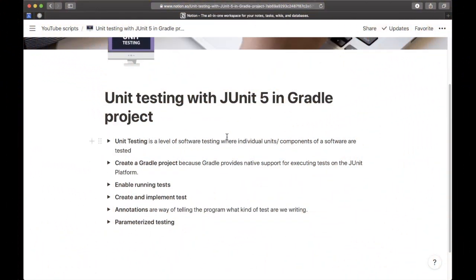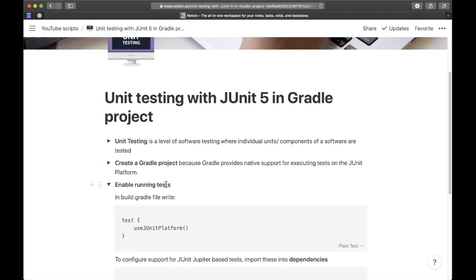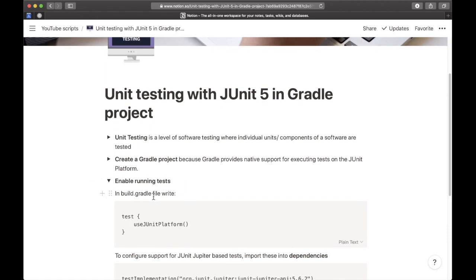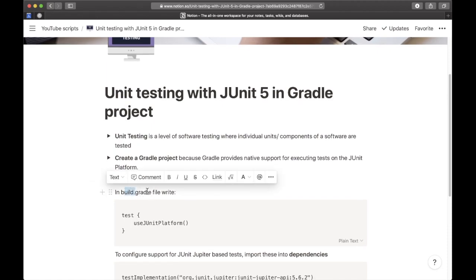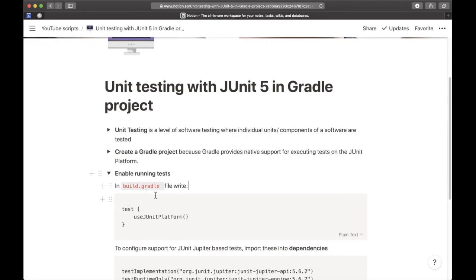The next step, ladies and gentlemen, is to enable running tests. I mean, how can you run tests if you don't enable running tests? To do that, we need to go inside this build.gradle file, edit it like this, and add in this code.